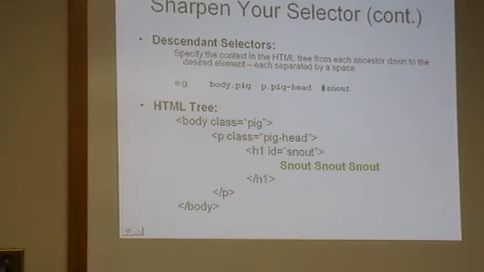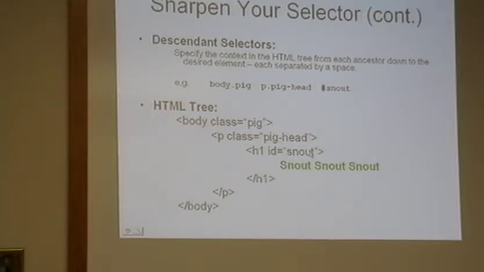The last way that we can make our selector even more specific is if we place it in the context of our HTML tree. If we can describe where our element is inside of the tree by the elements that it's embodied in, followed by a space, followed by its child element, followed by a space, followed by the element that we want to select.